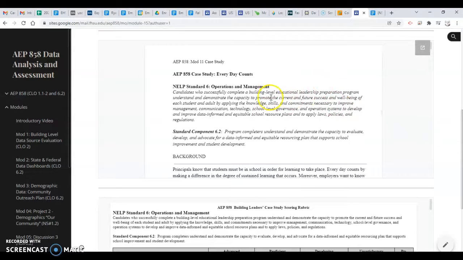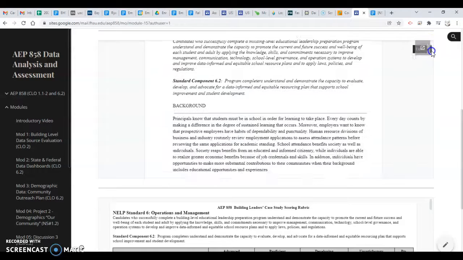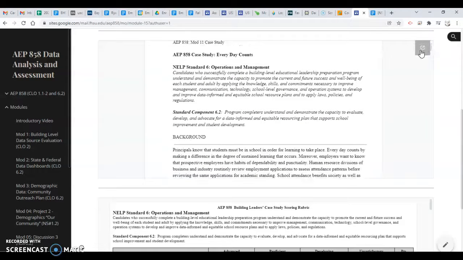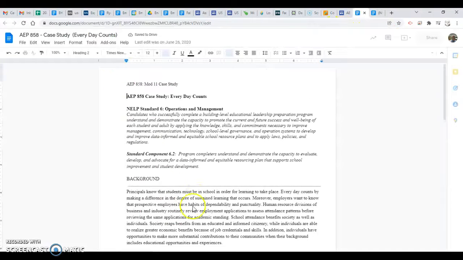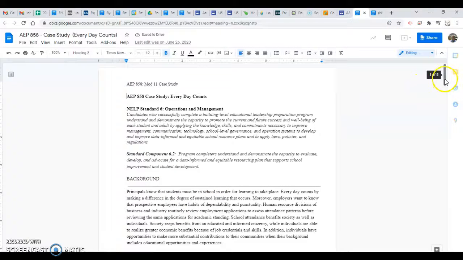Here's your next document. And when I mouse over it, there's a scroll bar here that allows me to read it. There's also a button here that allows me to expand it out to be able to see the whole thing. So now you can see the whole case study itself. So read through your case study. I'd recommend you print it out and mark it up.